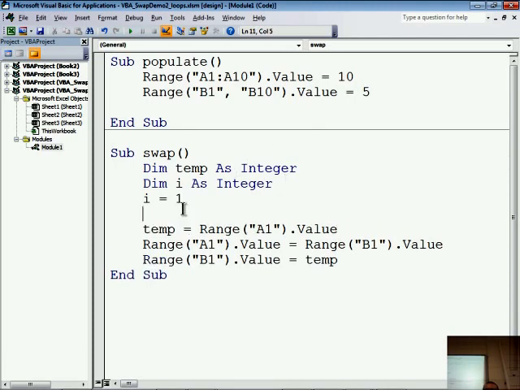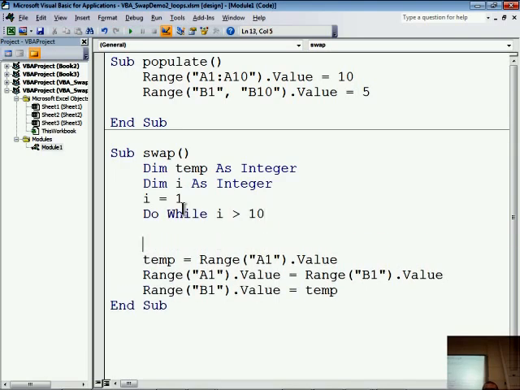So I equals 1, and then do while I is greater than 10. And then you need a loop to end that. So do while loop. That's your do while structure.